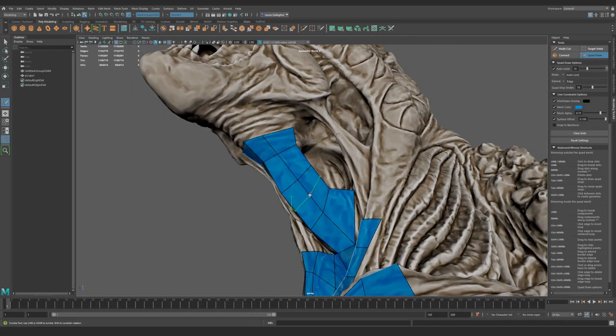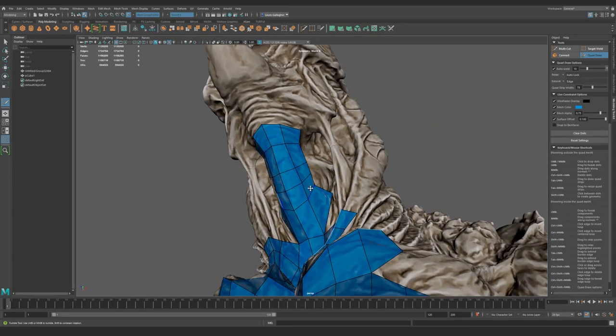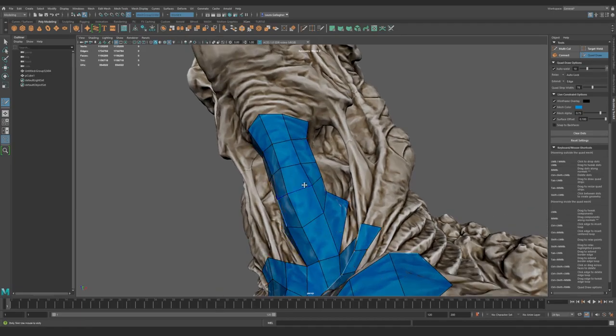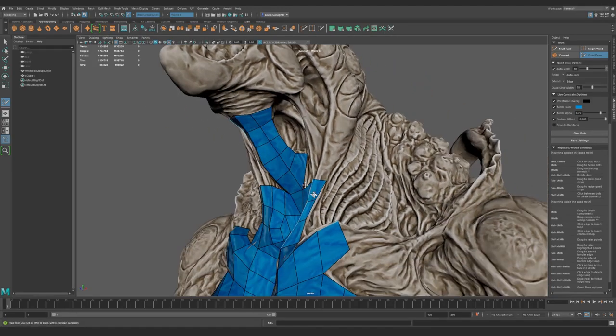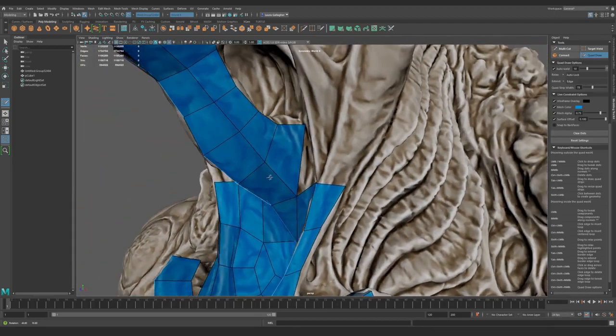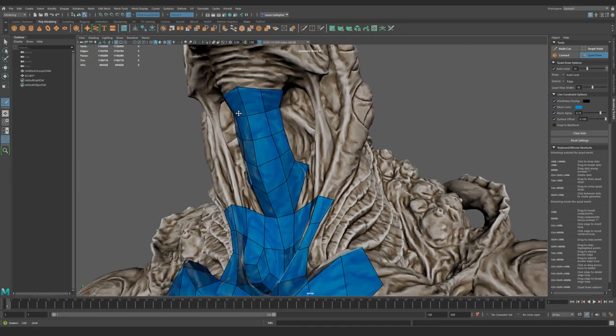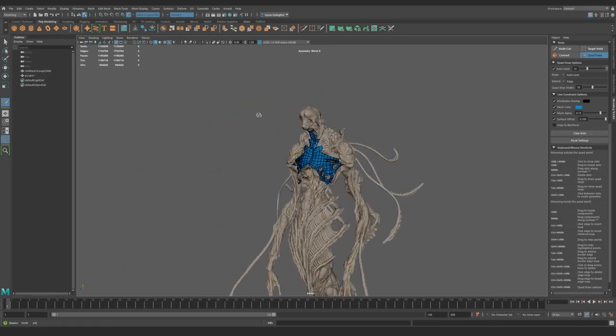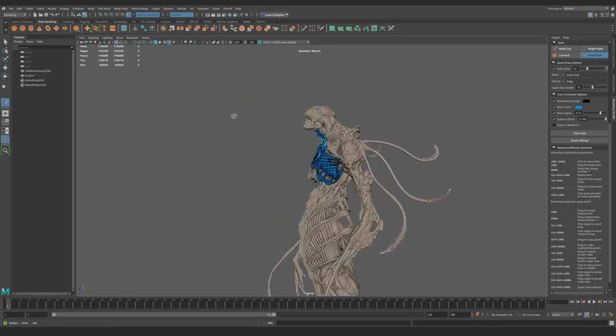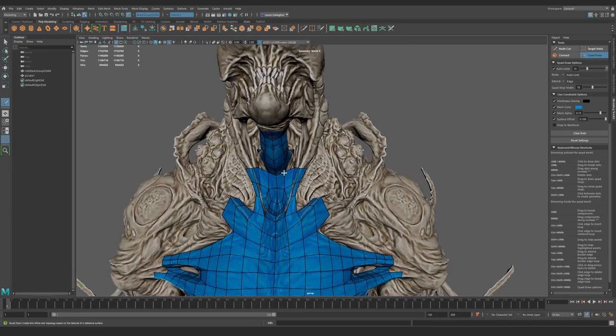This looks a little bit low res though. Let's add an extra edge loop here. And then let's try to relax the surface to push away the different vertices until they are uniformly spread as much as possible. Once again, if you want to add an extra edge loop on a poly loop that already exists, hold Control and then just press.